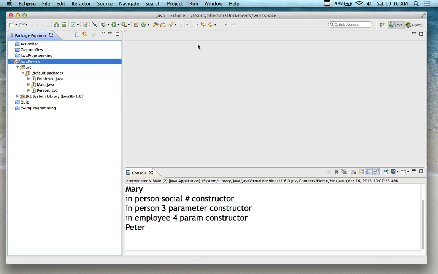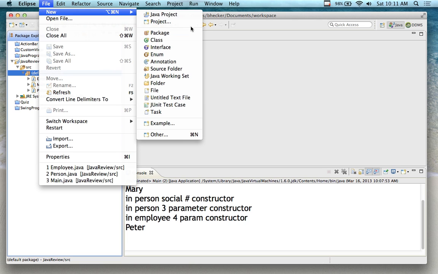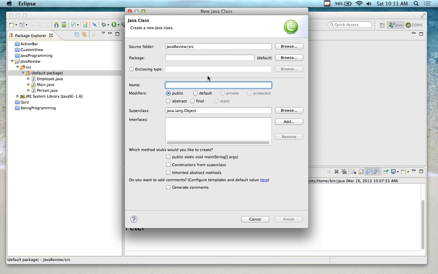Let's make another one. So employee, what kind of employees do we have? Teacher. Teacher's an employee. So let's go back and create another class. And the class we're going to create is going to be called a teacher. So file, new, class, teacher. And it's going to be an employee, so I'm going to go employee. So now I have a teacher employee. And then I'm not going to select anything else I don't need. I'm going to leave it on public. And we go finish.